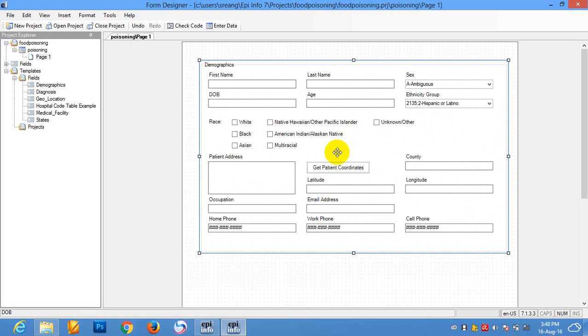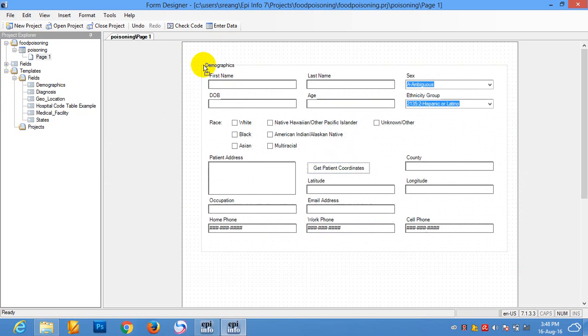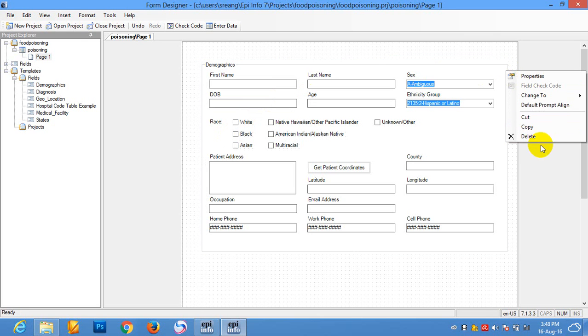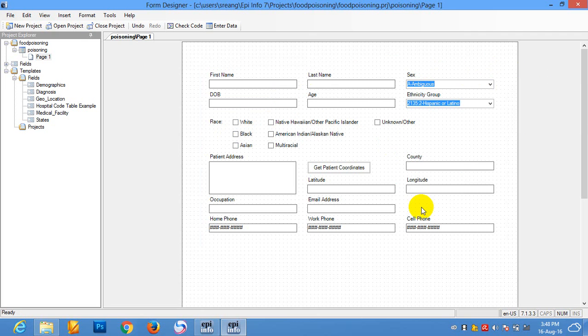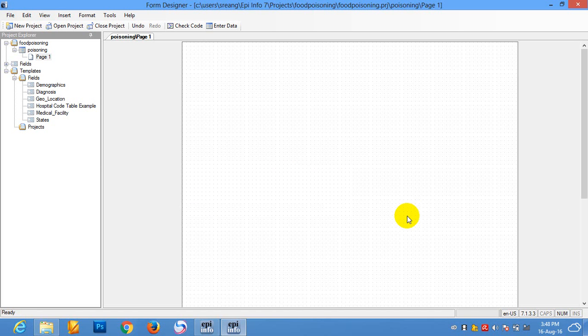It is a template that they already have in EpiInfo, or you can delete it. Right click on the design field and you can delete it. Here you will see all the fields. You can select all the fields and then press the Delete key.